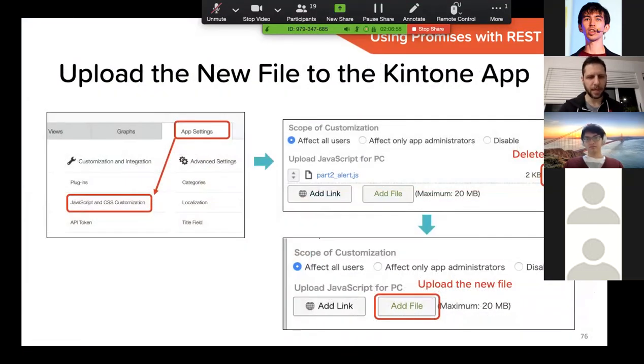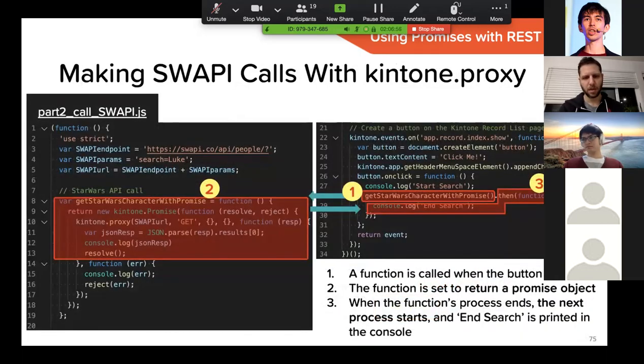Let's go back for a second. What we did to make this work is, when we are on the right page, which is the list page, we create a button located in that particular place.